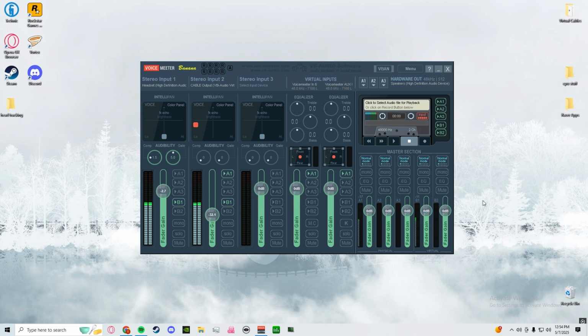Why would you want to do this? It's just the better option. Instead of blasting a speaker in the background or holding your phone up to your mic, you get so much more freedom with a virtual soundboard. I shouldn't say soundboard, mixing software, excuse me.